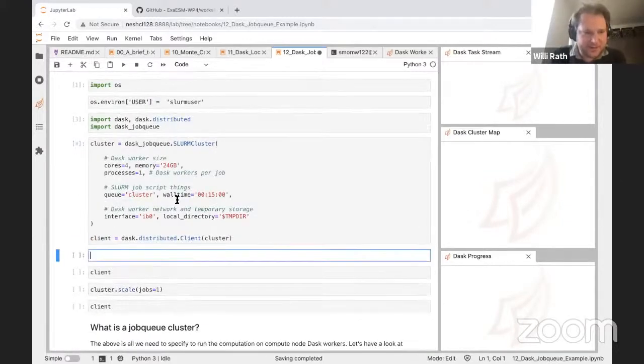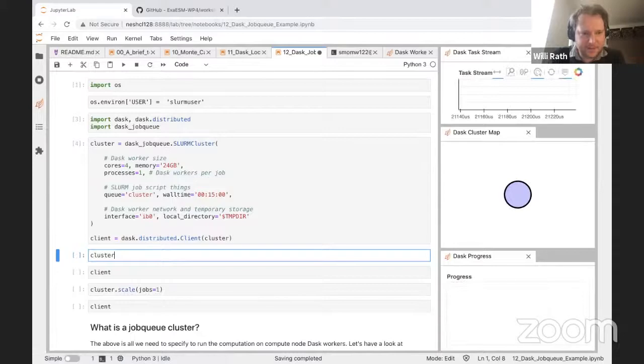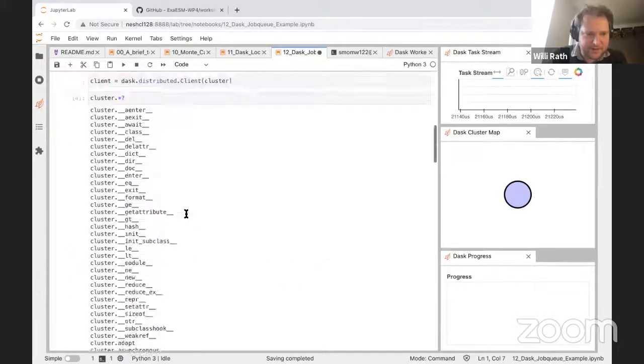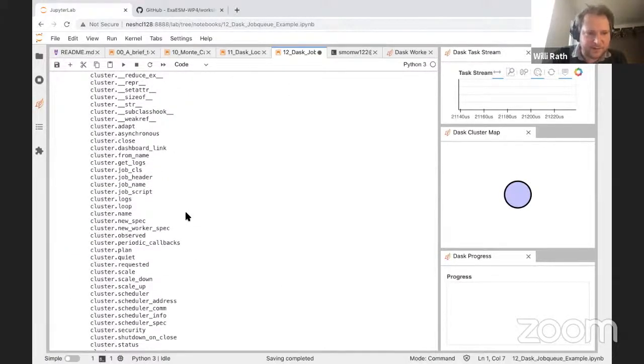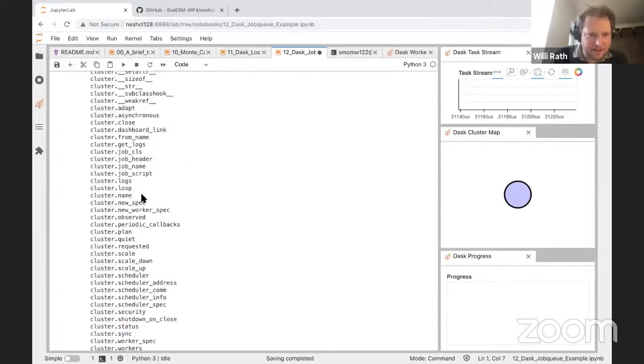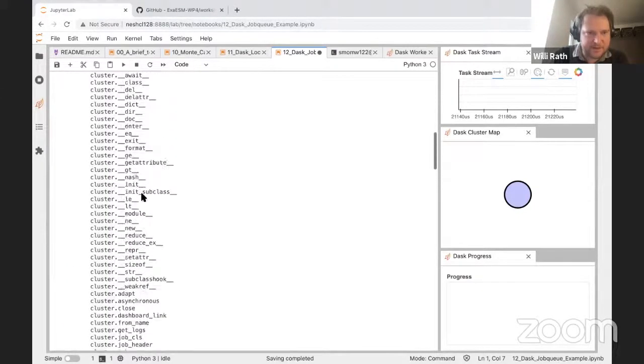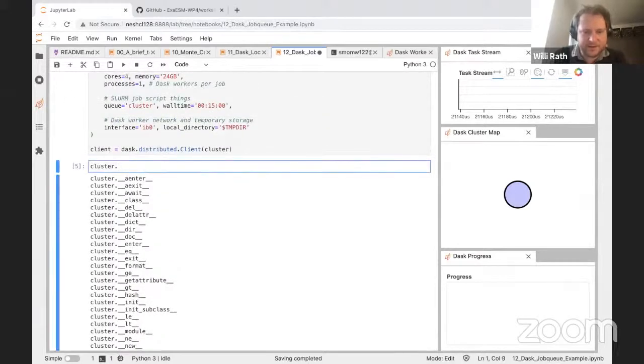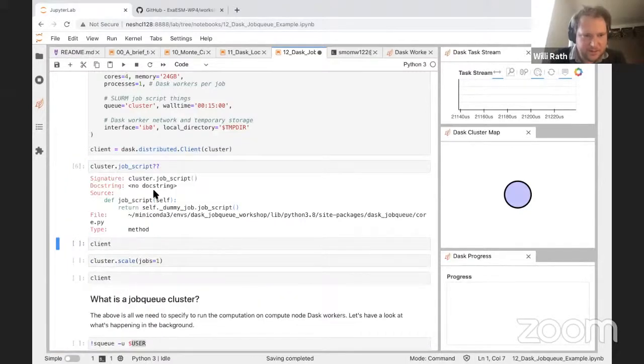So I think the cluster has some internal arguments, and one of which maybe wall time. It's not here, but we can have a look at the job script. All right, so there's a dummy job.